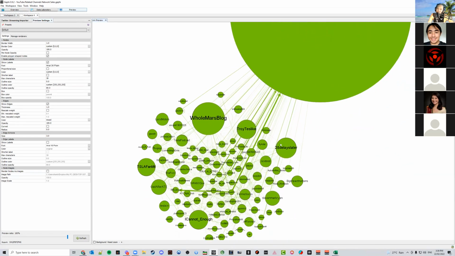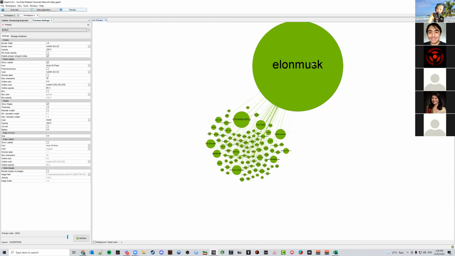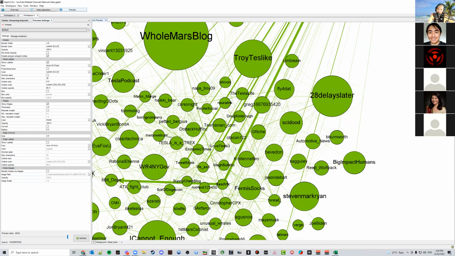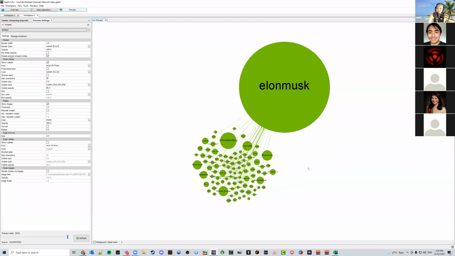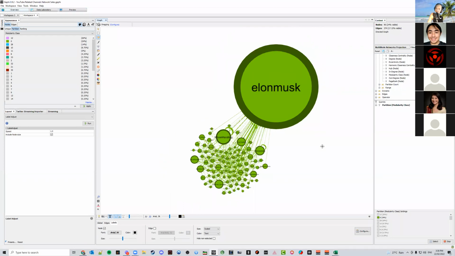So this is what we meant by, it's not really a dense network. So medyo mababa yung clustering coefficient kasi a lot of times it's only directed at one person. That said, parang madami din naman mga interactions dito sa loob. But yeah, as you can see here, a lot of it is directed towards Elon Musk. So that's one way that you could filter to a specific community.